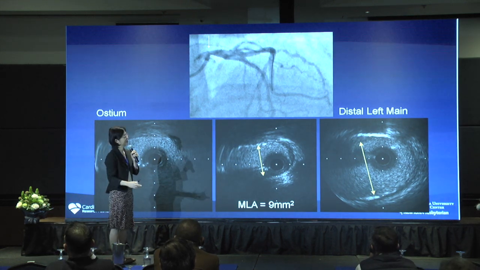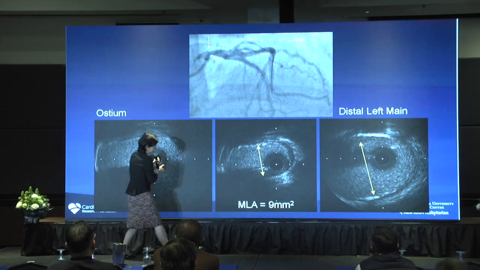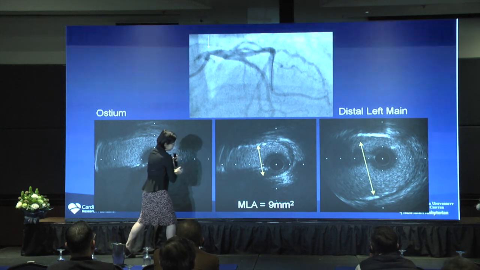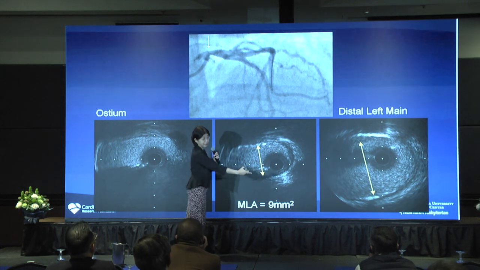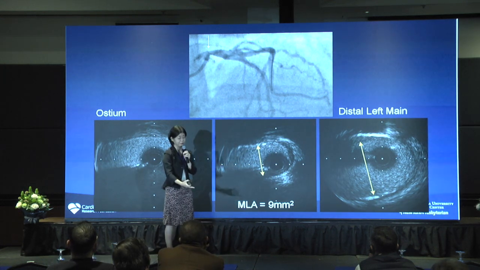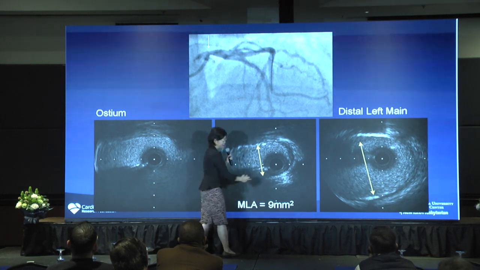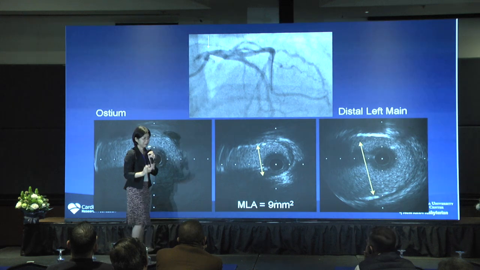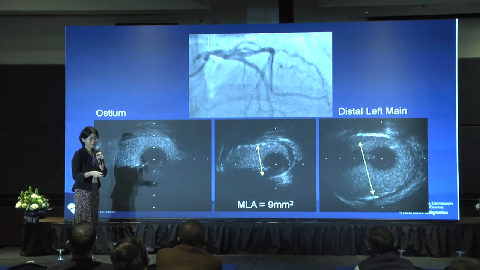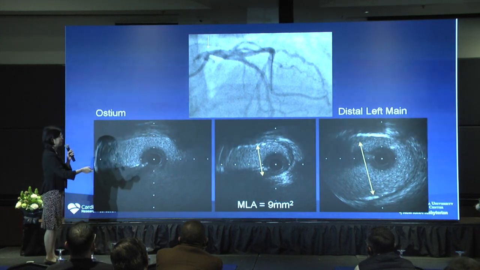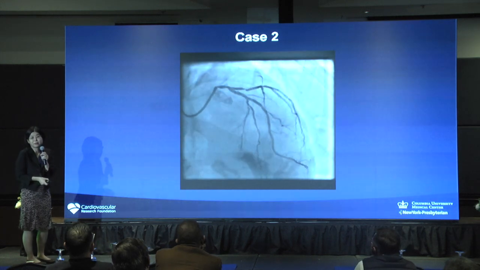Which is great. And the reason we see such stenosis is because we are looking this way. When we look this way, we are comparing this diameter versus that diameter. It's almost 50%. But many times, the ostial left main has a funny shape like this. Because of this, many times we get confused and it looks stenotic. So this is an okay left main.